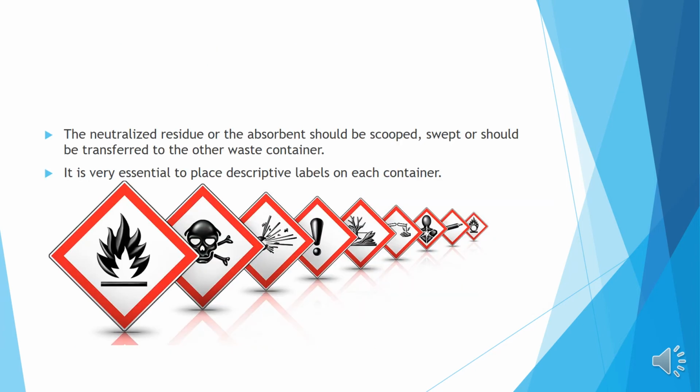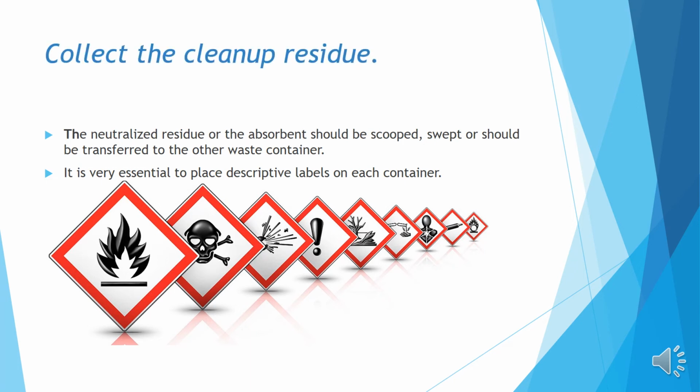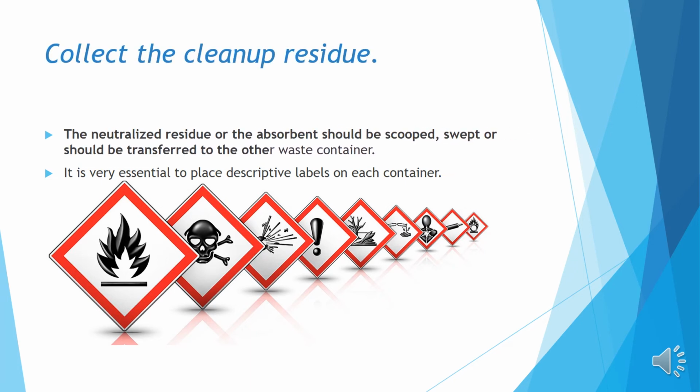Now, what do we do for cleaning up the residue? The neutralized residue or the absorbent should be scooped and transferred to another waste container. The thing to be noted here is very essential: if the label is improper, it is a great hazard. Place cleanup waste in an appropriate hazardous waste receptacle.